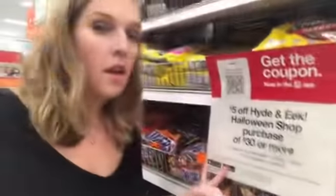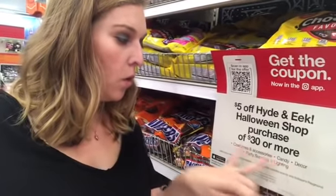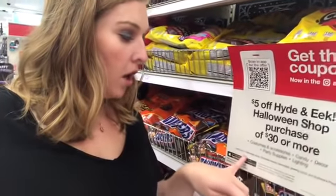So that's really cool. Okay, so we have a nice promo in the Halloween department. When you spend $30 or more in costumes, accessories, candy, decor, party supplies, lighting, you're going to get a free $5 Target gift card. All you need to do is text Halloween to 827-438. Now we have some great Cartwheels to pair with candy. And what is really great about this promo is they include candy. Sometimes they don't, but this time they do.